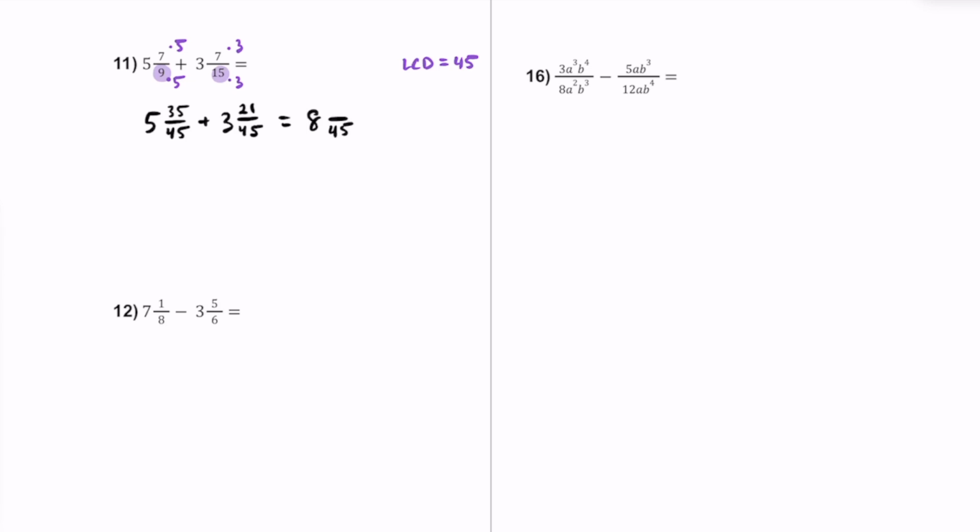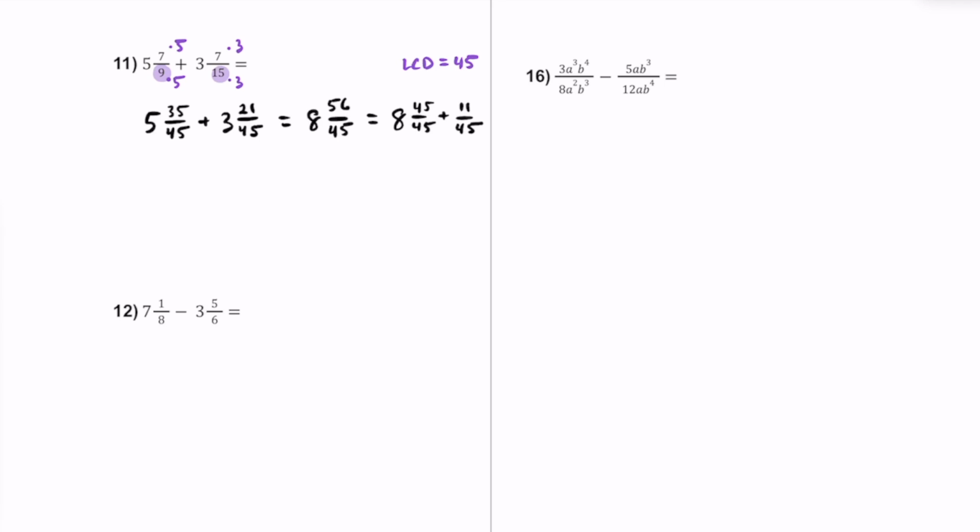But if you go ahead and add the numerators of 35 and 21, that's going to be 56, I think? Yeah, 56. Now, turning this into a mixed number that doesn't have an improper fraction in it, this is going to be basically saying what we have, 8 and 45/45ths, plus how much extra do we have? Looks like we have another 11 over 45, right? That's another way you can think about it.